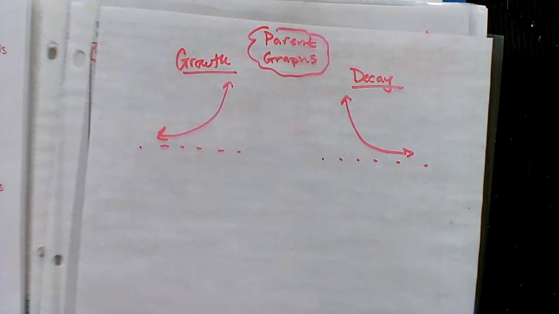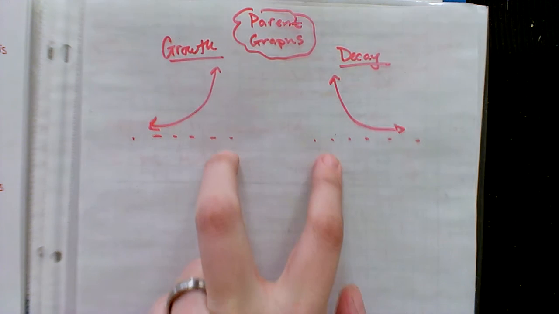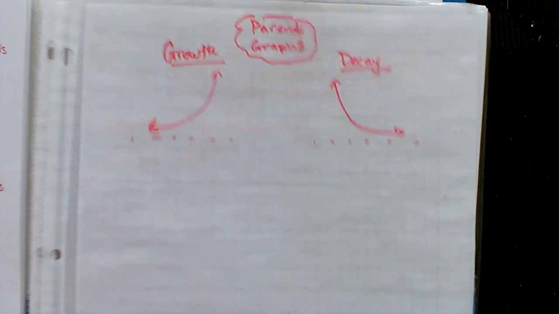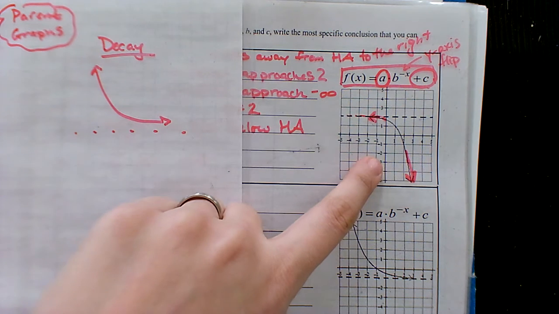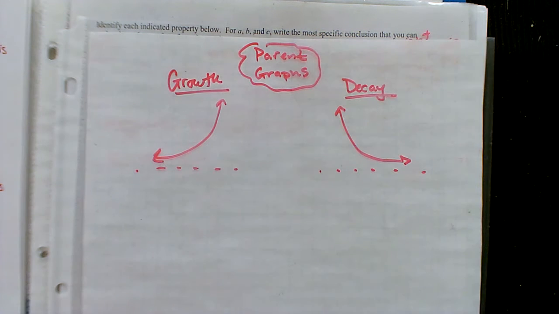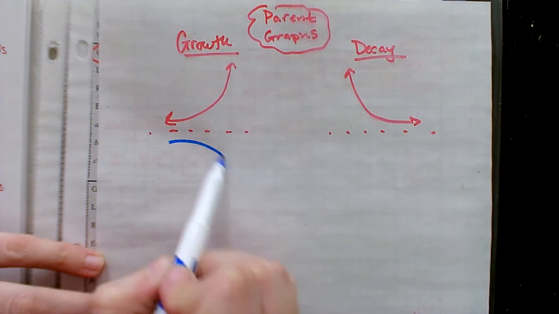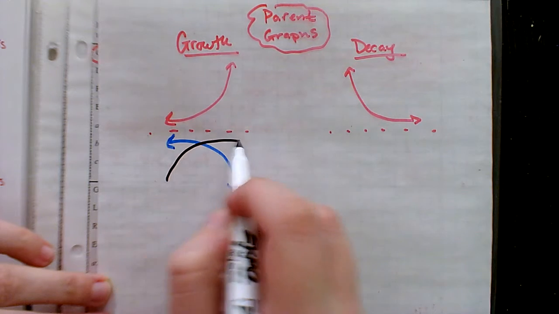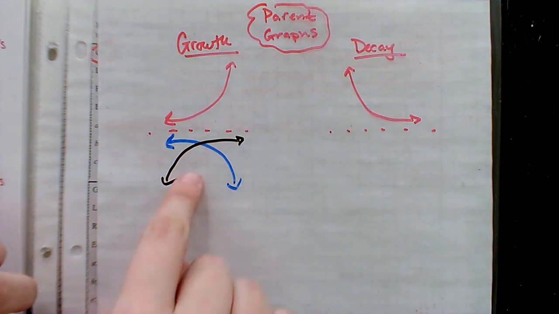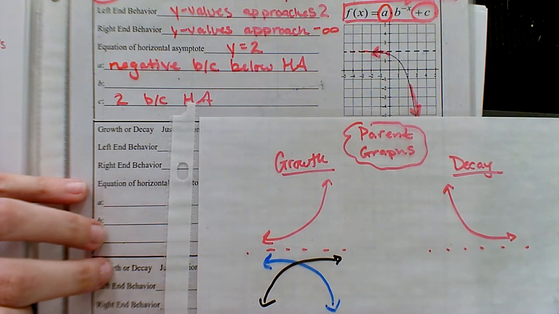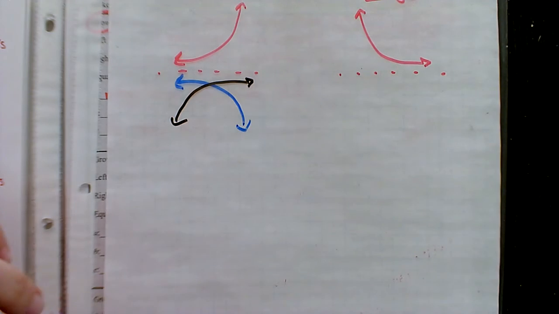So I want you to ask yourself, if these are the only two beginning options and you were to apply both flips to both of these, which one would eventually look like this? That's what we're going to try to figure out. Okay? So let's maybe try the growth option. If we were to apply both flips, x-axis would flip it upside down, and then y-axis would flip it left and right. Does that black graph look like the one that we're analyzing? No.